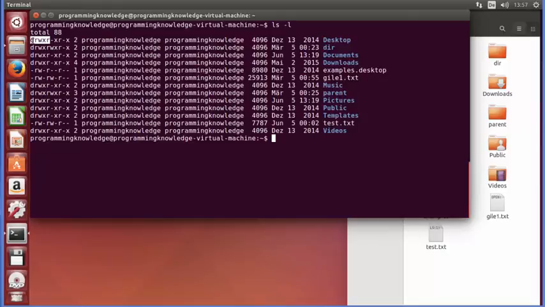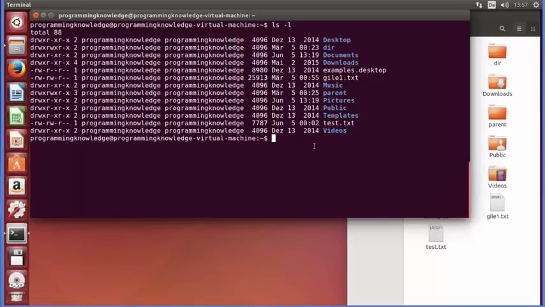So I can read, write, and execute this directory, which is Desktop, right? Second is the group, right after this minus. Execute and read are the rights of the group, and then the third is for the others, who can only execute this directory. Okay, so this is how you can list out the long list of files and directories.